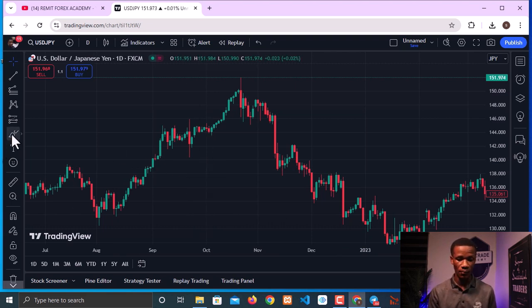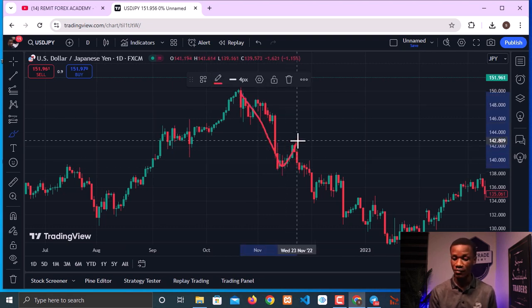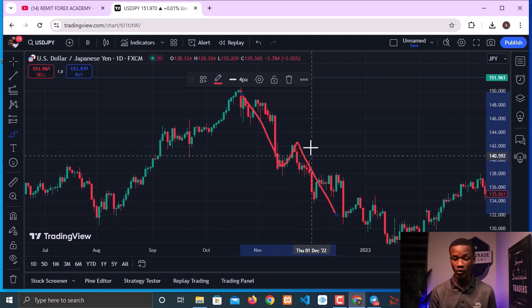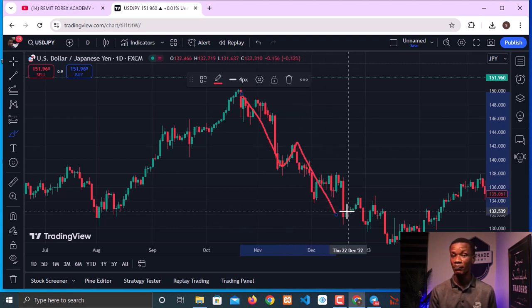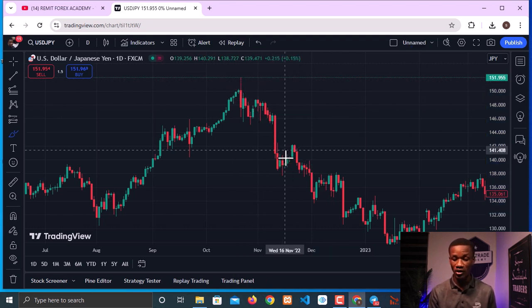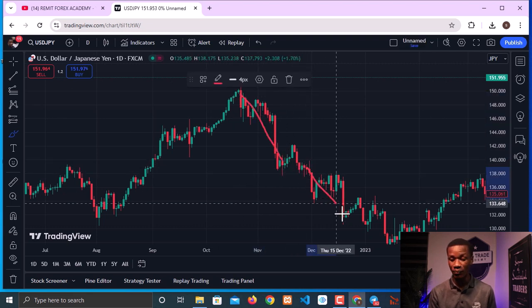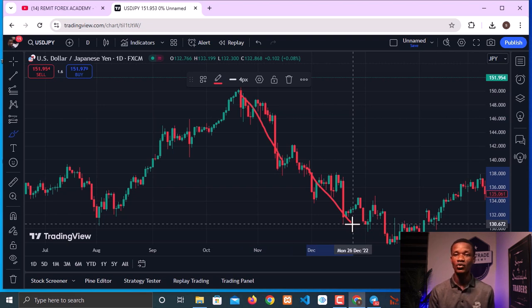The next example is for a downtrend. Let's say, for example, market is moving downward from this point of resistance all the way to the downside. And then there is a retracement before the next impulse to the downside. We want to know where this very impulse is going to end so that we set our take profit target at that very level. So what you need to do is to pick your trend-based Fib extension and draw it on this very impulsive move to know where the next impulsive move is going to end, so that you set your take profit target at that very point.